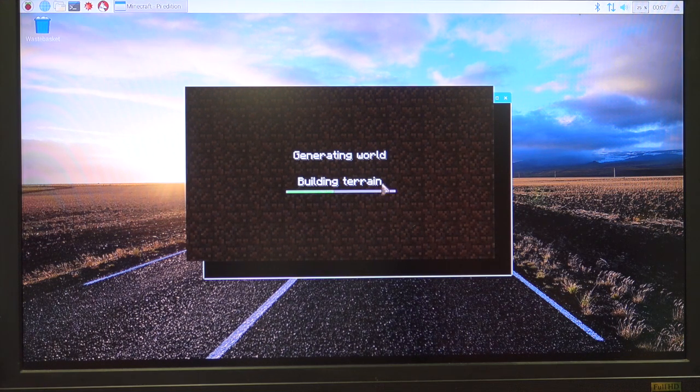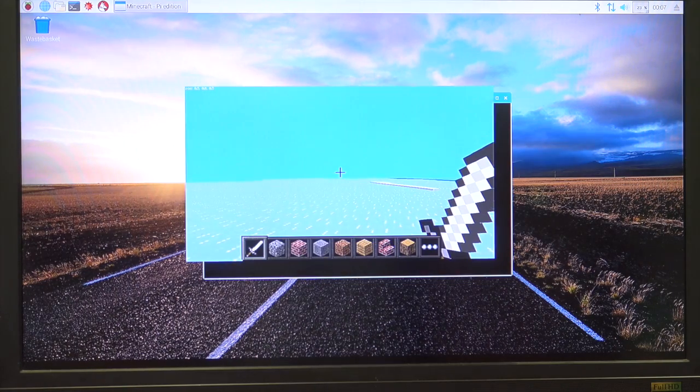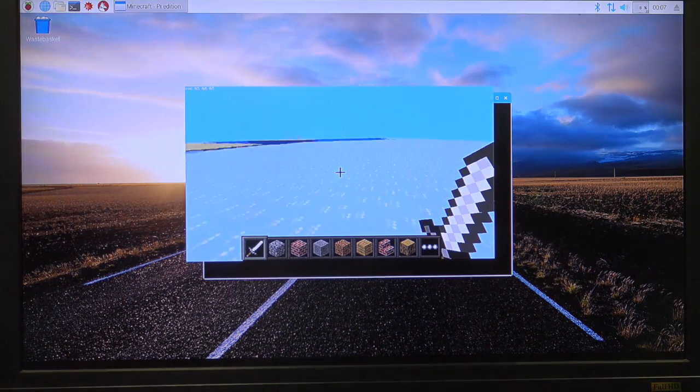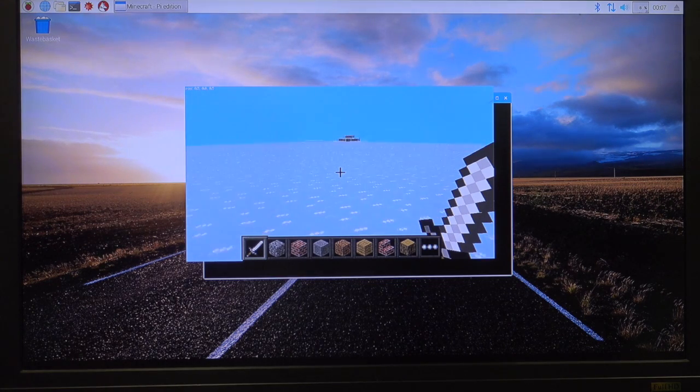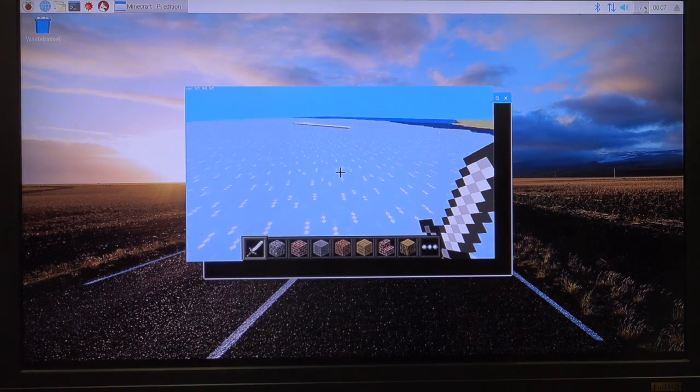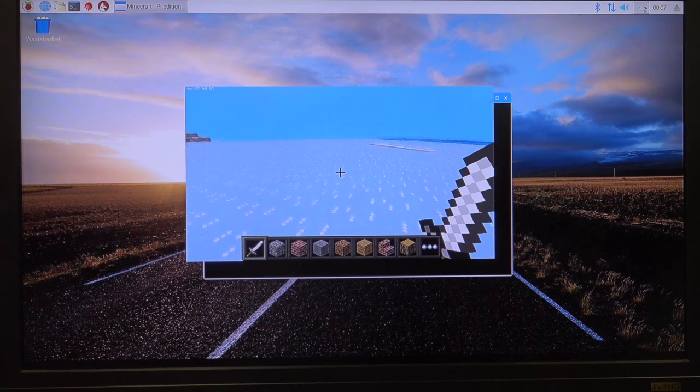And then if I tell the people in the room what my address is, look for 168.39, then it looks like I've just come onto a big field. Notice if I move my mouse from side to side, I turn around, and I look down, I look up. That's kind of how Minecraft works.